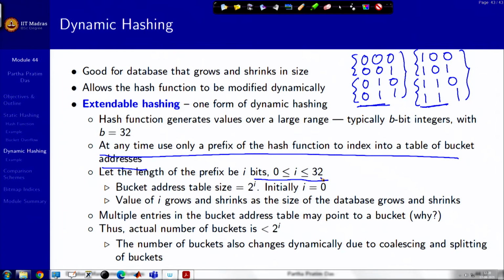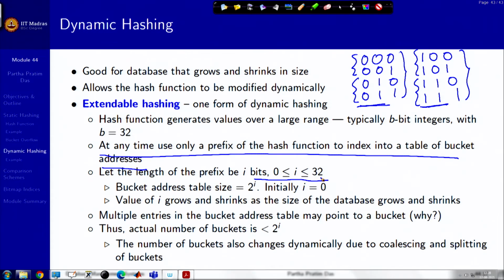Now, naturally, it is possible that all the prefixes you have chosen may not have a separate bucket.